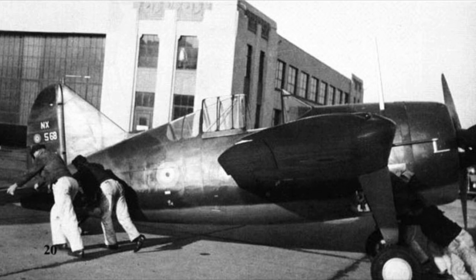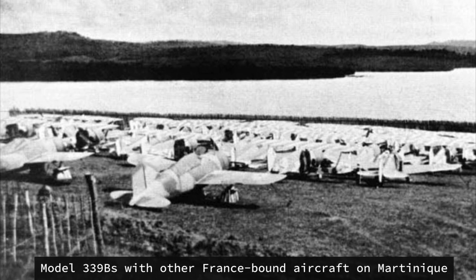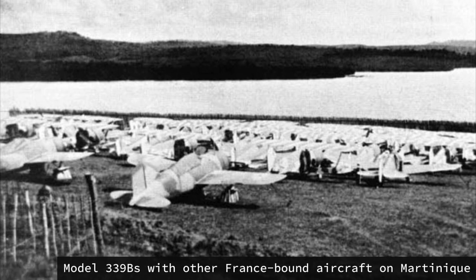However, Belgium was overrun by the Germans in May of 1940. The ship carrying the Model 339B was diverted to France and arrived in late May. As France fell in June to the Germans, the Luftwaffe captured the crated plane. The next batch of six were on the way to France as it fell, and were diverted to French Martinique in the Caribbean, where they sat in limbo waiting for their future. Due to political reasons, the Model 339Bs were destroyed by unknown agents on the island a few months later. The U.S. feared that the Vichy French, now aligned with Germany, would use the planes against the Allies and/or the Panama Canal.